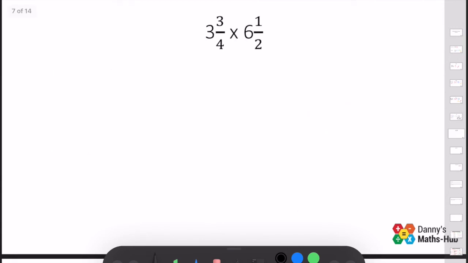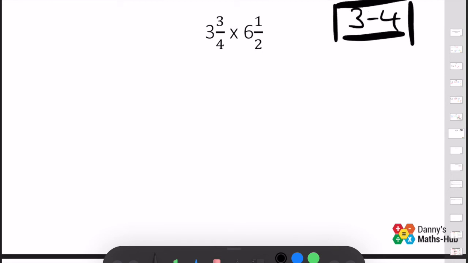Now this is when it gets a little bit more complicated, and this is what you can expect to appear a bit further on down your GCSE paper. And a question like this could be about 3 to 4 marks. So it's a really nice question to be able to do. So let's have a look at how we start it. Now, if we're given a question like this, the easiest thing we can do is convert it straight into an improper fraction. So 3 3/4 is an improper fraction. 3 times 4 is 12. Add the 3 is 15 quarters.